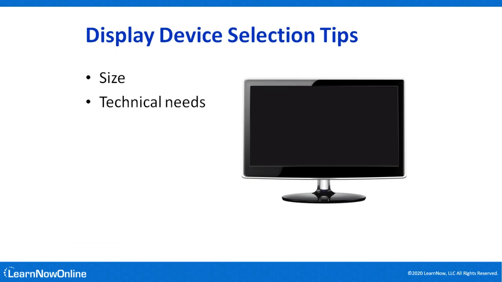Technical needs. If certain programs require dual monitors or require a larger monitor. For instance, when I go to my doctor's office, they have LCD screens, but because of the definitions of the program and the space that they have, instead of being wide side to side, they turn them 90 degrees so it goes up and down instead of side to side.